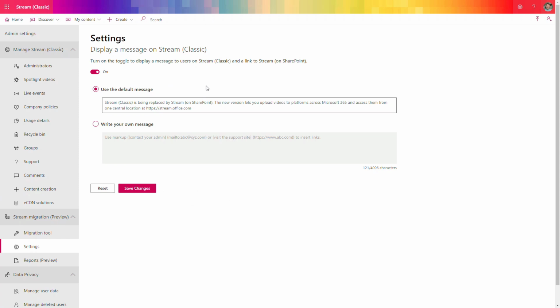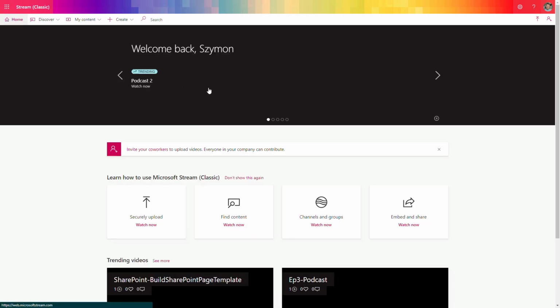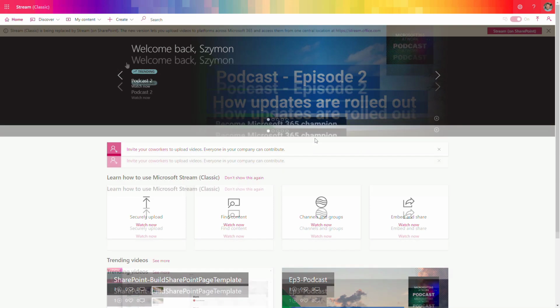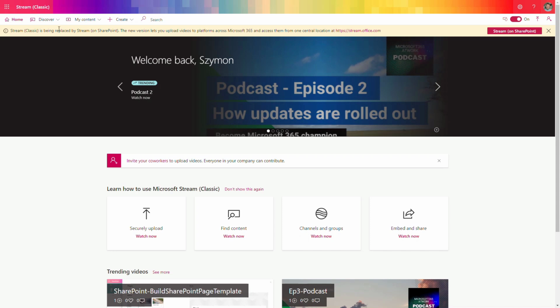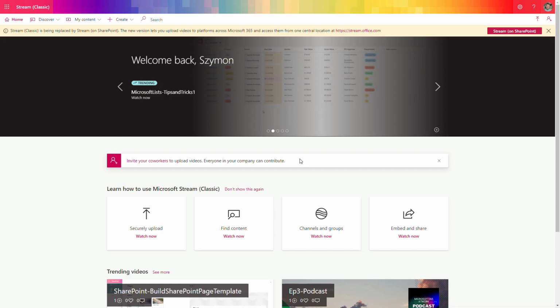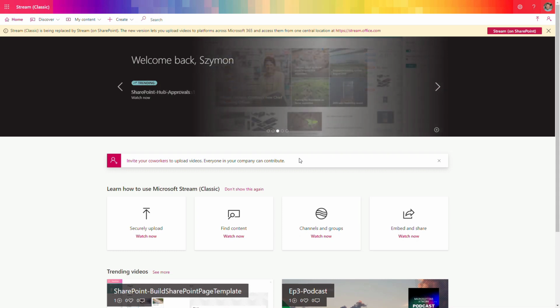By this setting you will be able to display the information that this version of the application is disabled, it will be deprecated, and any user should navigate to the new modern version of Stream in Office 365. Thanks to that, when somebody opens the classic version of Microsoft Stream, they will get that kind of notification on the top of the screen. Normal users will not be able to upload data. This setting will also be changed automatically very soon, but still it's worth adding it as soon as possible.